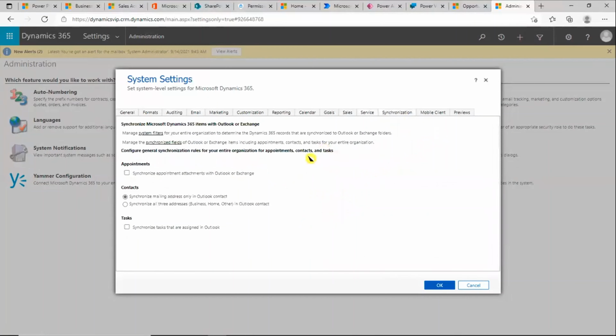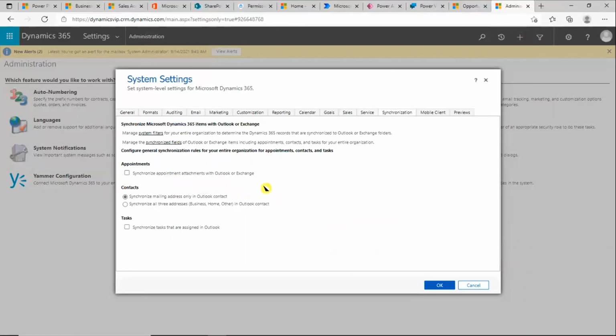Synchronization. This is for synchronizing from Outlook or Exchange. Say, for example, if we check the appointment attachments, they will synchronize to Outlook.